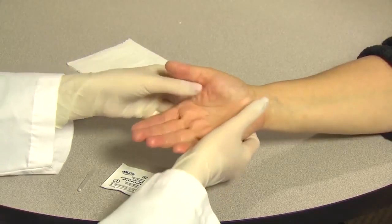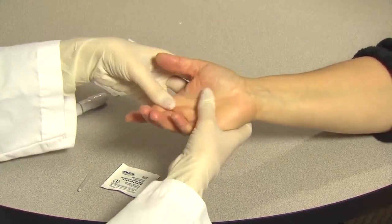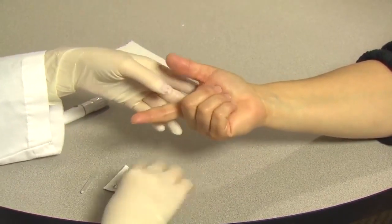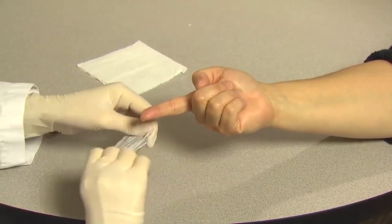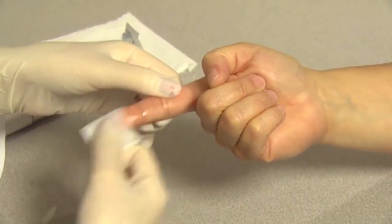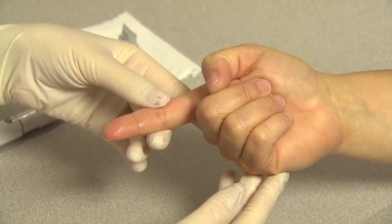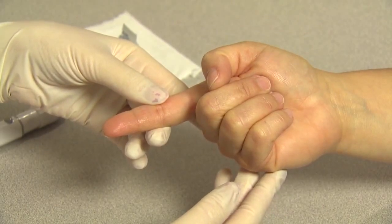Massage the hand from the wrist up to the fingertip a few times to encourage blood flow. Clean the testing site by washing your hands with warm soapy water and then dry them thoroughly. You could also choose to use an alcohol swab instead to clean the testing site, and then let it air dry completely before testing.